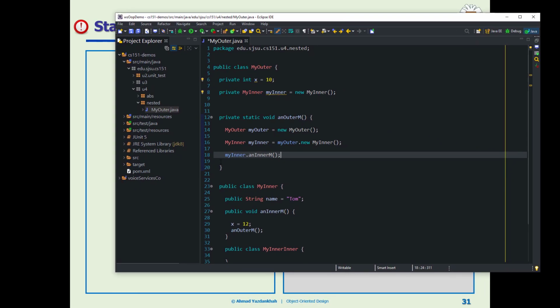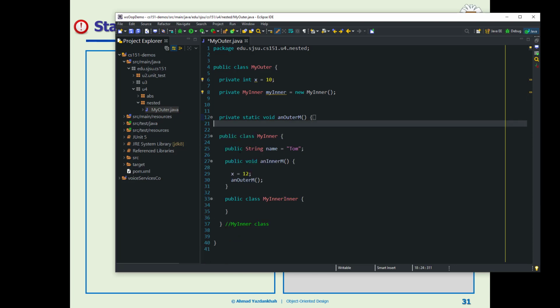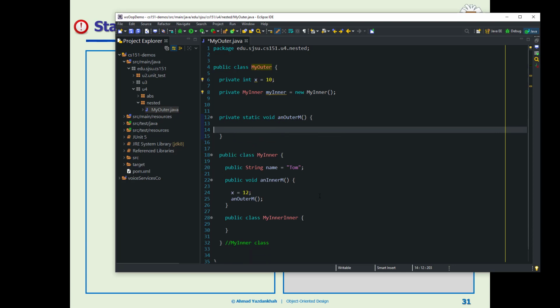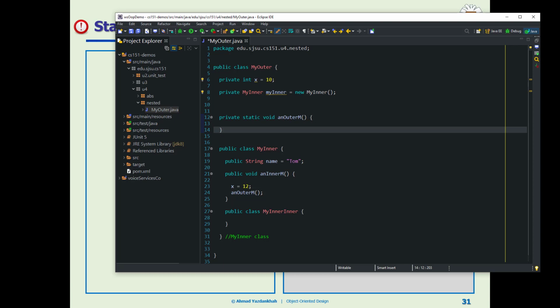So my inner class, so this is a method. We can get rid of all of this to simplify everything. So this class, we can have a static class here.